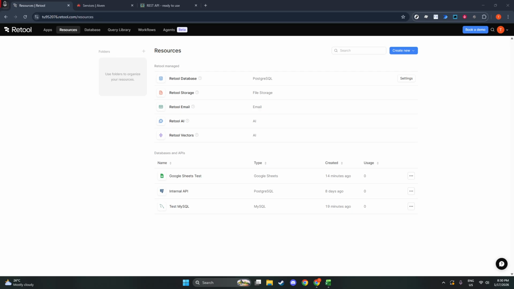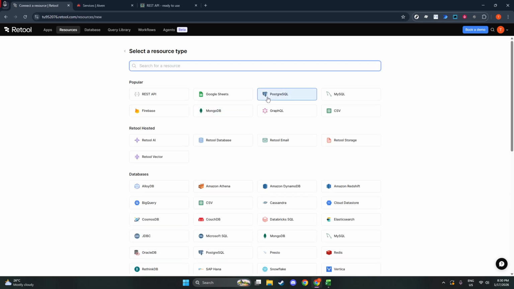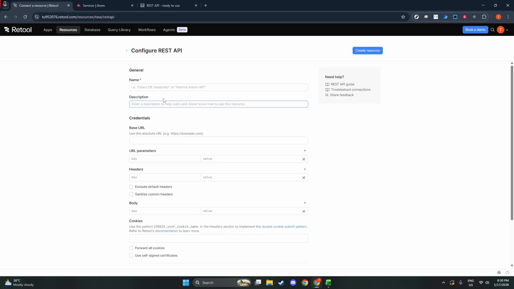First, open Retool and head to the Resources section. Resources are where you centralize connection details for things like REST APIs, so your apps and queries can reuse them. Creating a resource for your API is the best way to keep your headers consistent and avoid mistakes across different modules. Create a new resource and choose REST API. This tells Retool you're connecting to a web service using standard HTTP requests.